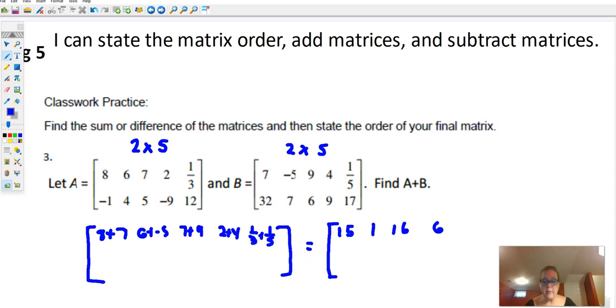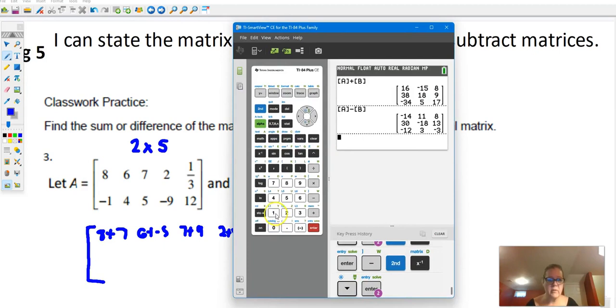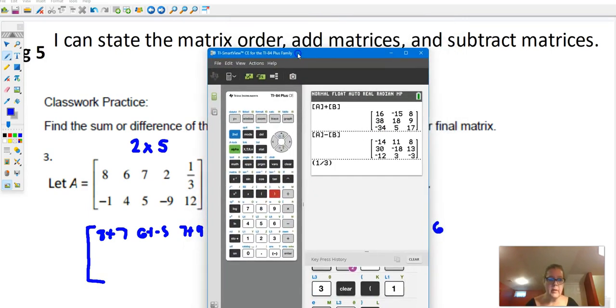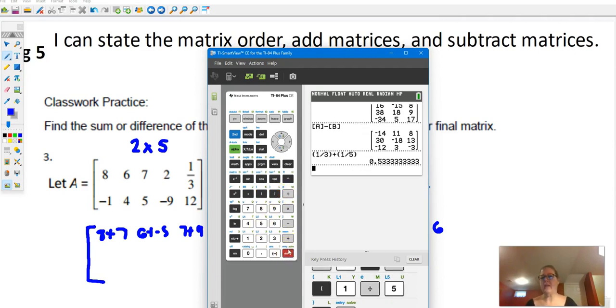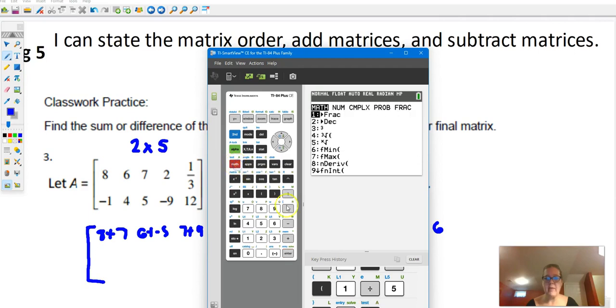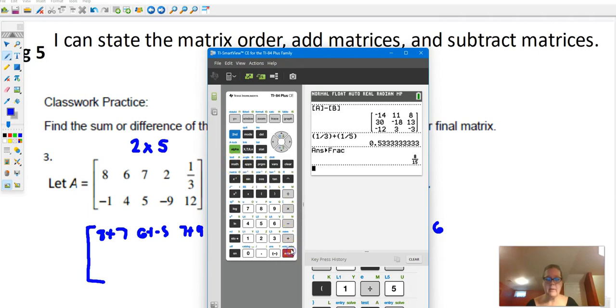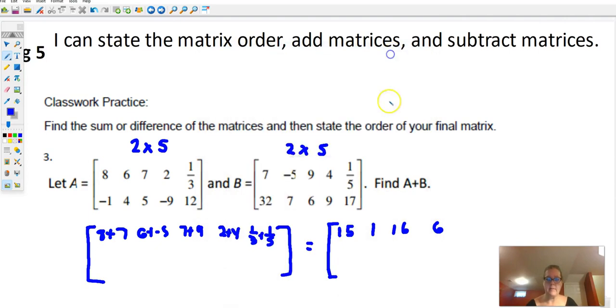So unless you're enamored and want to make common denominators, let's let the calculator do this for you. So 1 divided by 3. Actually, we're going to do these in parentheses. 1 divided by 3, plus 1 divided by 5. 1/3 plus 1/5. I don't want that answer. So if I want the calculator to convert that back to a fraction, if you go to math, once you get that answer, go to math, enter, enter, it makes it 8/15.